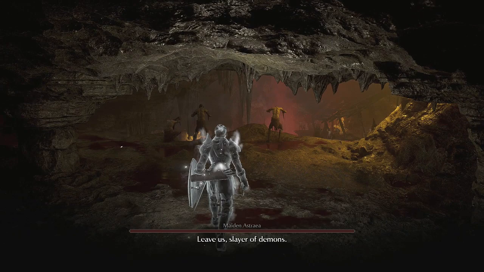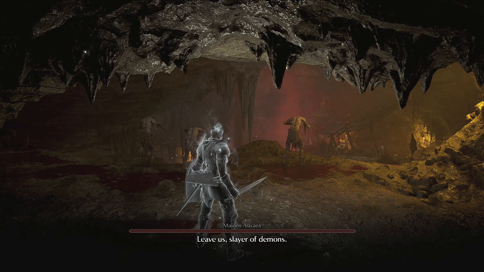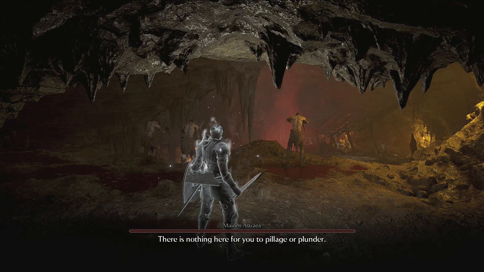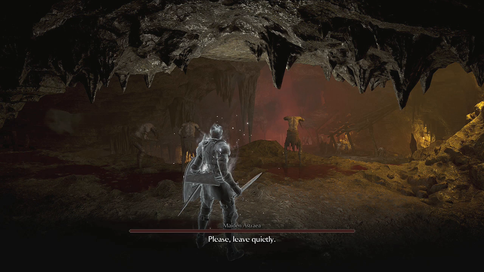Leave us, Slayer of Demons. This is a sanctuary for the lost and wretched. There is nothing here for you to pillage or plunder. Please, leave quietly.